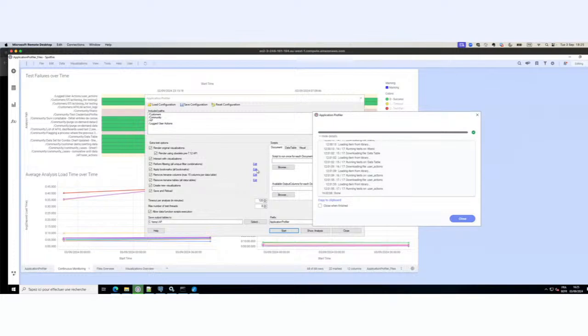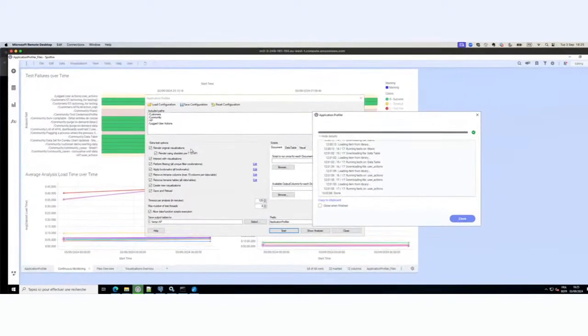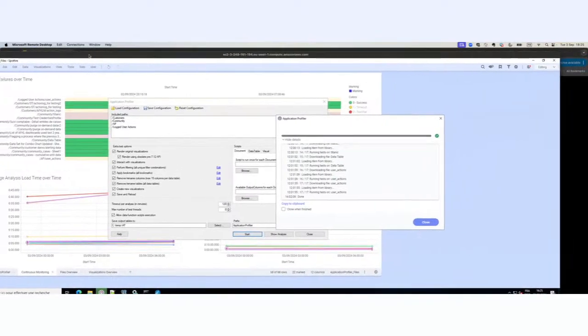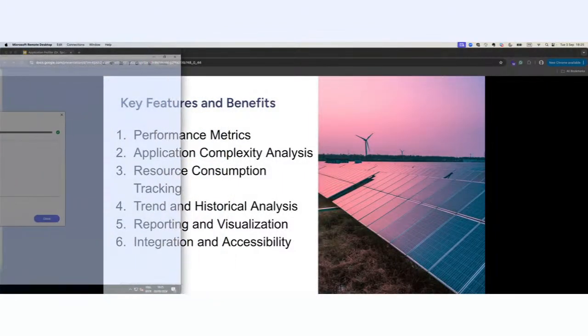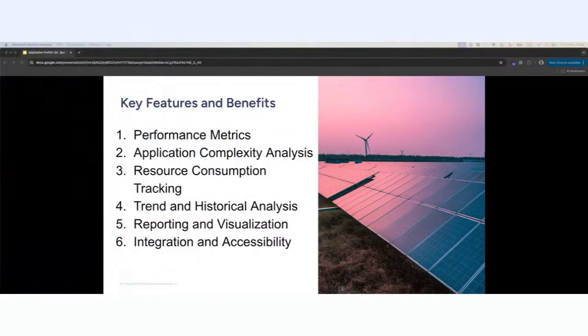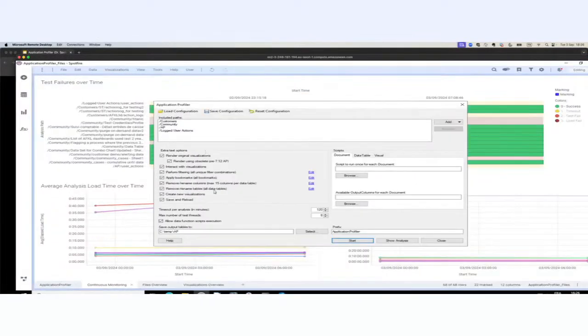I think I need to close this and open it again. Meanwhile, just give me one second, please. Okay, it's done. Close. Come back here. I think it's fine.